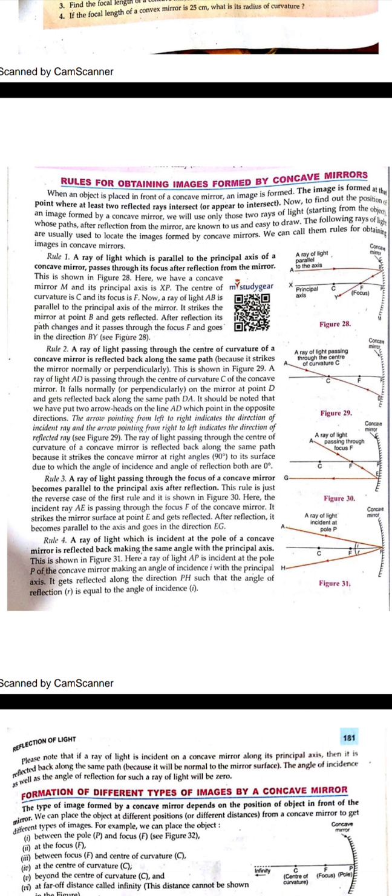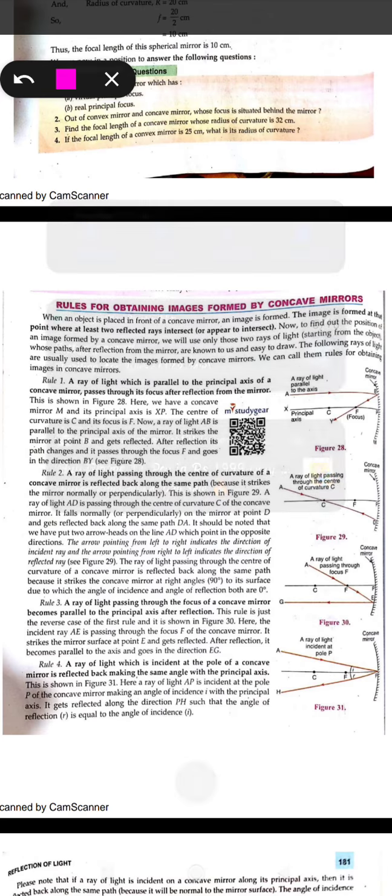So see the rules. By the first rule, whenever the light ray falling on the surface is parallel to the principal axis, here you can see the principal axis given by XY. This is the principal axis XY, and these parallel light rays are moving and falling on the surface of the concave mirror. Then it reflects, right? It reflects, but we know that the incident light ray and the reflected light ray should have the same angle.